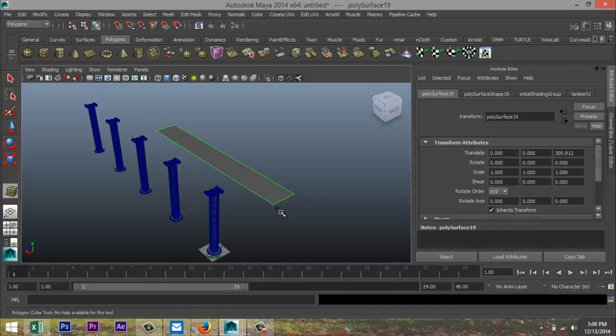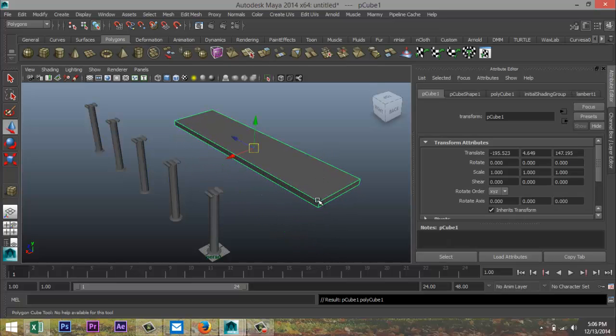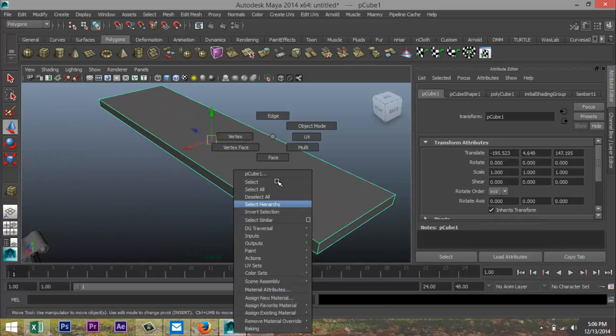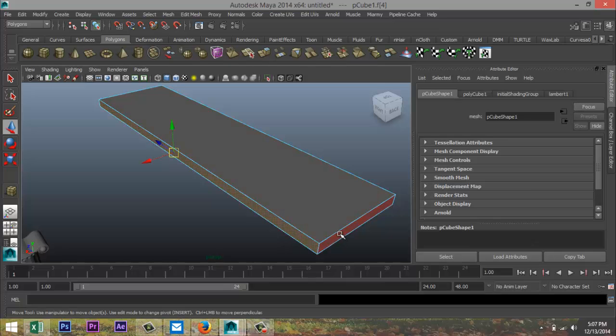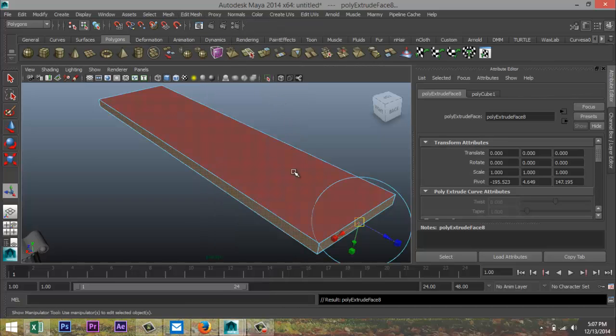So polygon cube, drag that up. Okay, we're going to right-click, go to face, and select these two. Edit mesh, extrude. Hit R, scale in and push back.